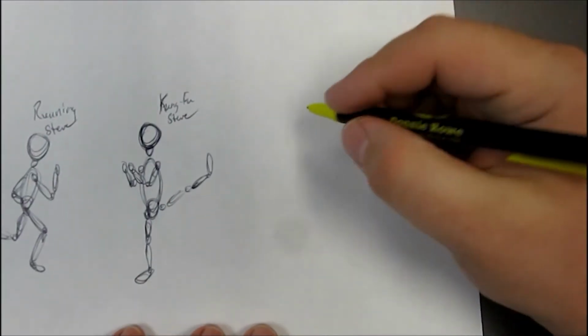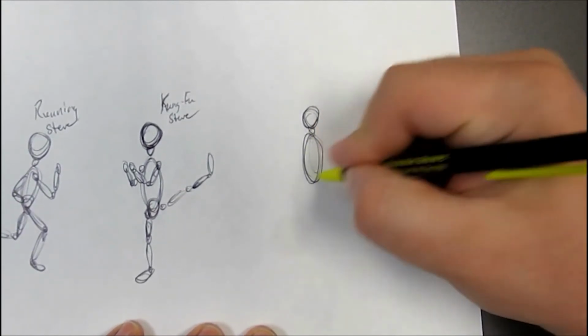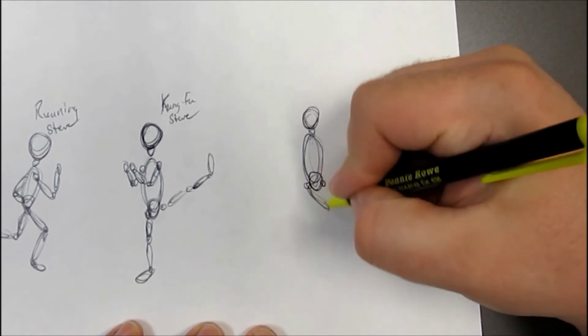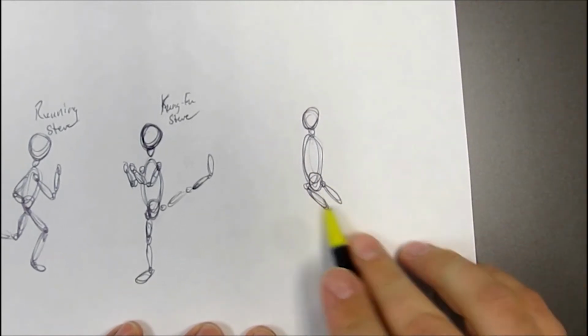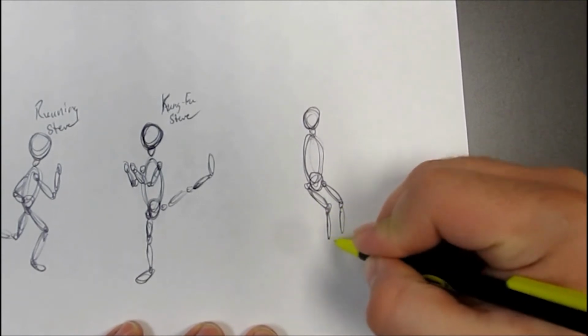And to the other side, we're going to have Sitting Steve, because after so much exercise, man needs to take a rest. Upper torso. Now this is where it gets a little dicey, people. Got the two hips that jut out. Notice how they're coming out at an angle. From here, they drop straight down. One, two.